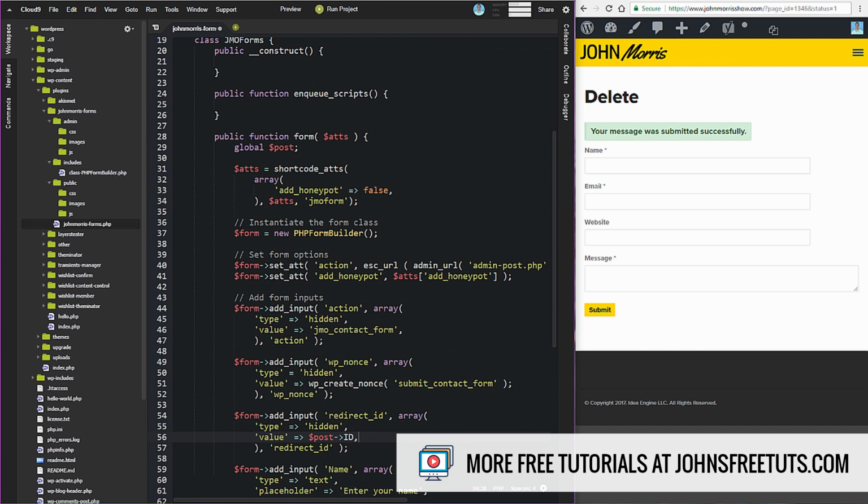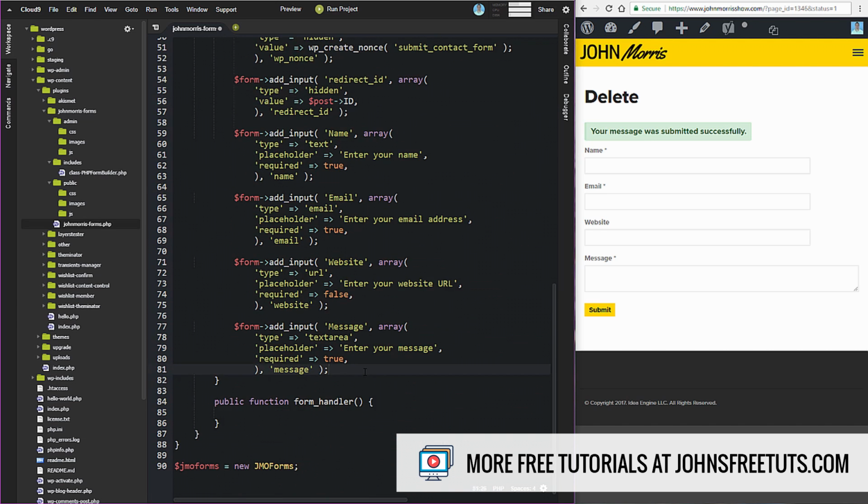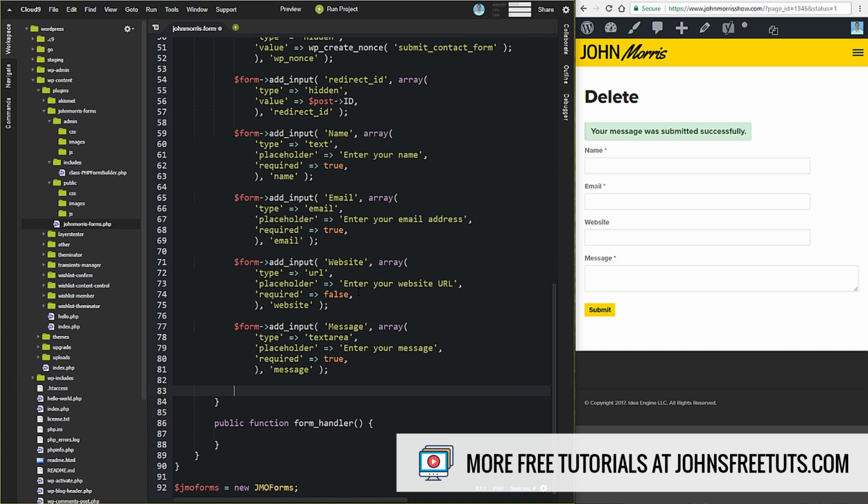Now we need to get into outputting the form. There's a couple things we need to do, because with shortcodes you can't just echo directly in the method here. What WordPress is expecting from this method is for the HTML to be displayed to be returned, and then WordPress, in its processing of the shortcodes, will do the echoing for you.